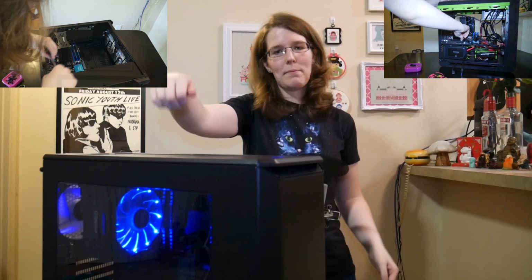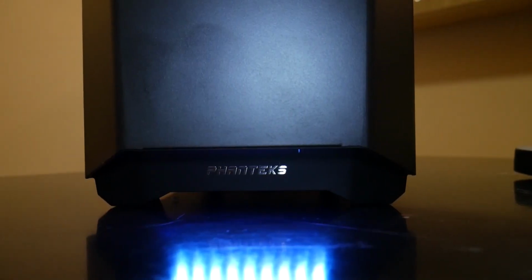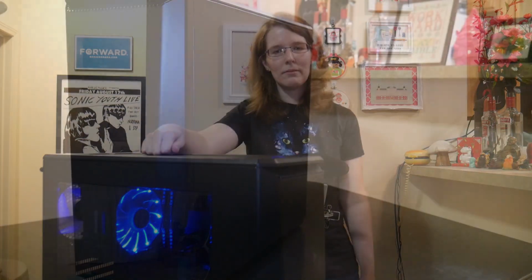Now, the reason why we're back with REPTAR today, other than the fact that it is the sexiest PC to ever be built, is I've been getting a lot of questions on various platforms about how to hook up this LED here. One of the features of the Phanteks P400 case is a built-in LED light at the bottom front that you can adjust the colors on. And there wasn't a lot of documentation for this case. I will throw that dig at Phanteks. So it's not very clear how you hook it up, how you get the power there. So this video is going to show you how to get the power to that LED.